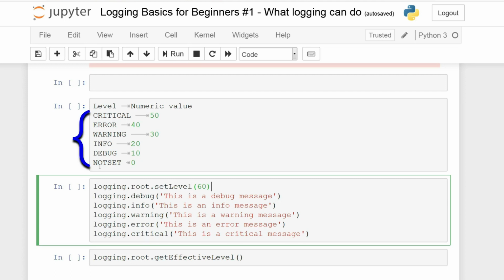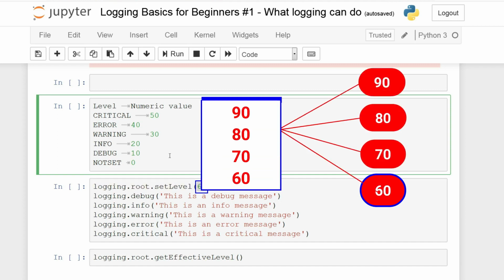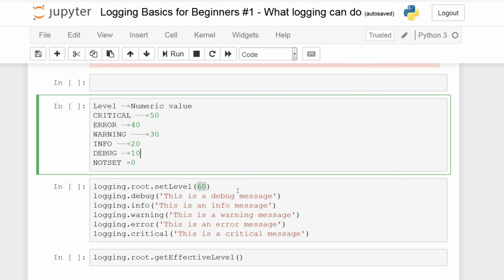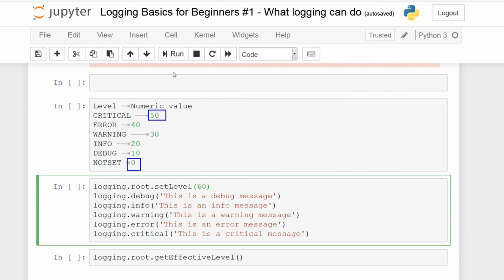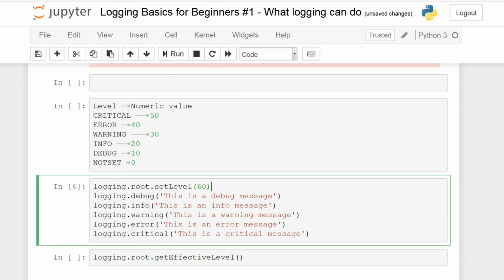Alright, now with that said, let's look at how to actually turn off logging in a slightly hackish way. So here, as you can see, all levels are going from 0 to 50. And if I wanted to turn off all of logging, all I need to do is logging.root.setLevel to 60. If I set the level to 60, only 60 and higher levels will be displayed. But in the default logging system, only levels from 0 to 50 are available. So this is a slightly hackish way to turn off all of your logging. As you can see, nothing is getting displayed.